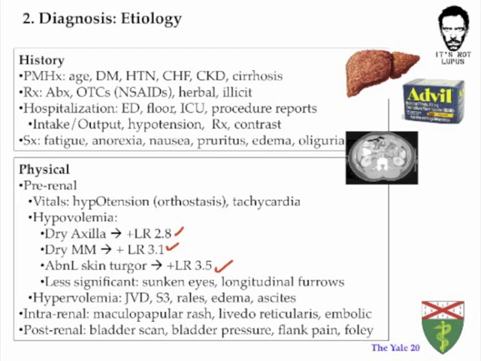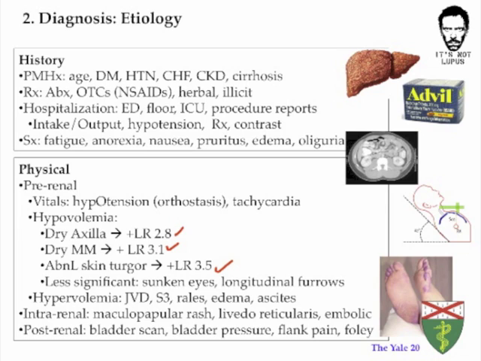Because by the same token, a patient might also be hypervolemic, and we might want to check for signs that include JVD, S3s, or rales on exam too. Finally, we want to think about those patients who might be having an AIN, an intrinsic injury, possibly secondary to a medication, and we might expect to see things like a rash, or if it's a patient who had maybe a catheterization, they could develop livedo reticularis from some cholesterol emboli, if that's possible.